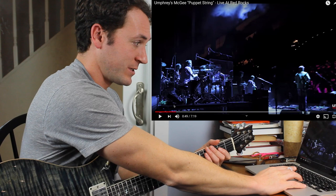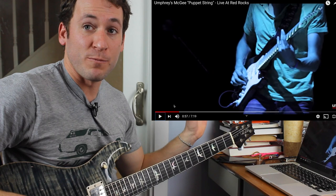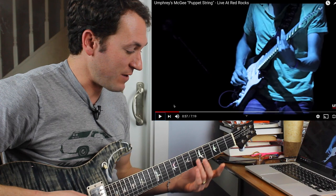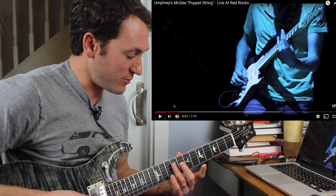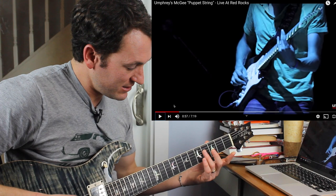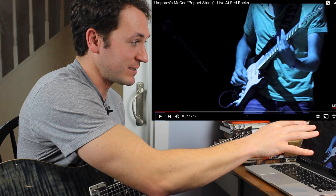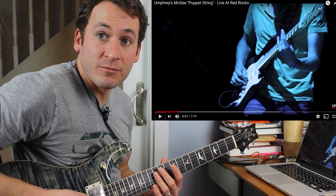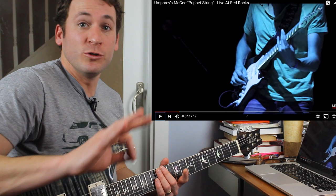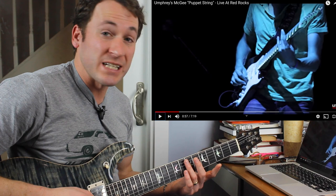Let's talk about what the guitar is doing here to pull it together. I'm assuming he's in an open tuning. Knowing that harmonics are basically at the 12th, 7th, and 5th frets — you can get some at the 4th, and at the 9th those are the same — I'm thinking he probably starts on B, something like that. If he's tuned in standard, which it looks like he is, you're going to have B, G, D, and E as open strings. So the roots of all those chords we're changing over are going to be in open position.